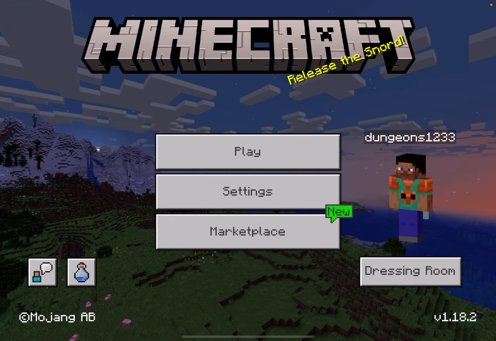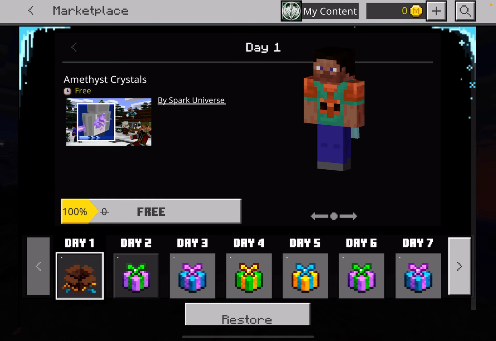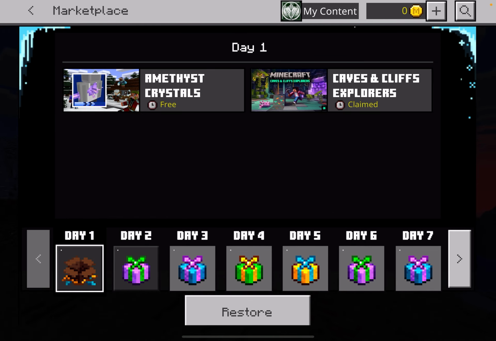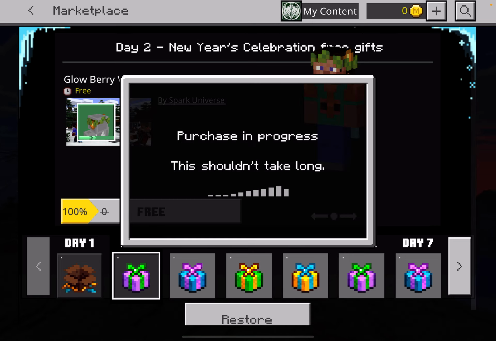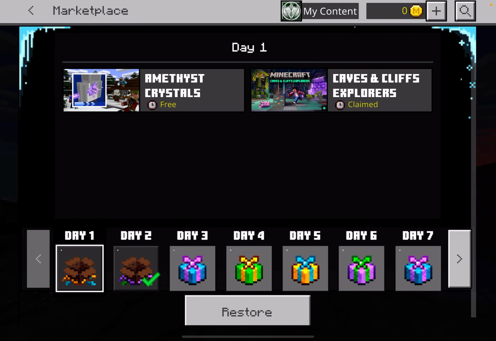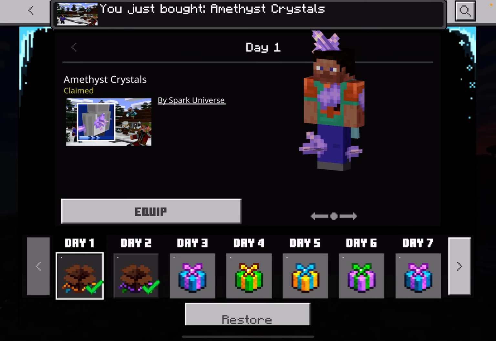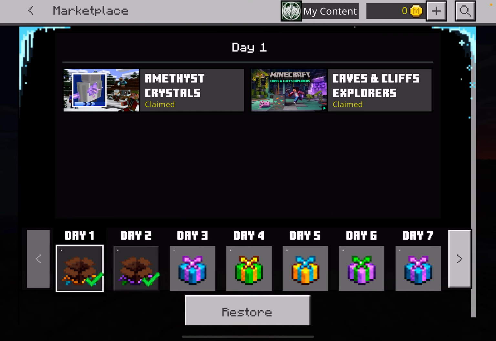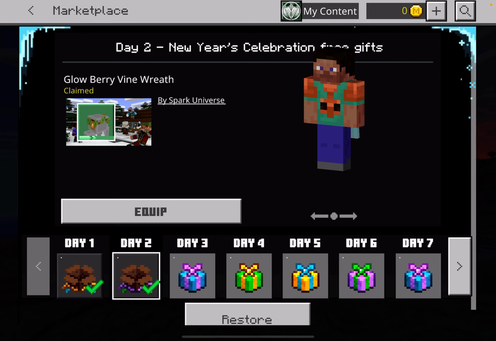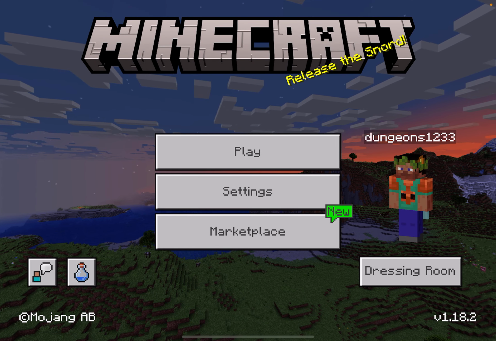With the New Year festival, apparently. Oh no, let's go to the marketplace to see about that. View upcoming, okay, for January 24th. On day one, we can get amethyst crystals. Can we get them now? Okay, so this started yesterday. Alright. I didn't play yesterday, so I wouldn't know. Okay, so we can either do the amethyst crystals or the glowberry vine wreath. Honestly, because we're exploring, I like the glowberry vine wreath. It looks cool. So, this is gonna be cool. Okay. So, you have to tune in every day for that to happen.